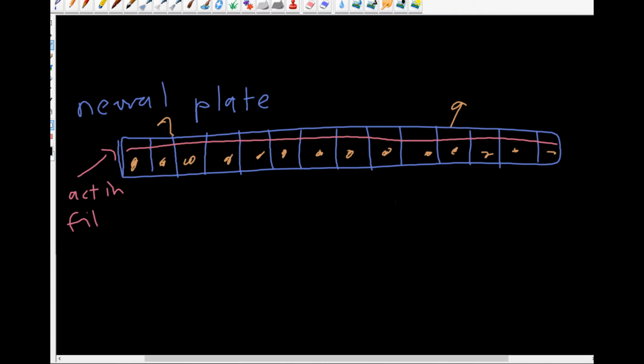From the neural plate, we are going to eventually get the neural tube. How this happens is that the neural plate will invaginate to create a structure that looks something like this. This happens from the contraction of this adhesion belt, and we can consider one individual cell right here, and we have the actin filament across here.